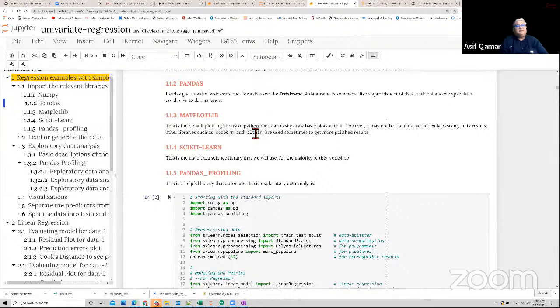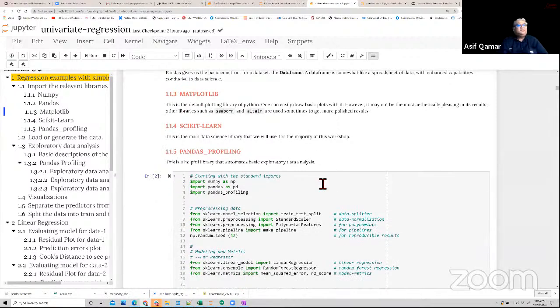In fact, a lot of people have told me that after getting used to data frames, they can never go back to spreadsheets ever in their life. It just feels almost like a torture to go back to spreadsheets. So that's the pandas data frame. Very good once you get used to it.